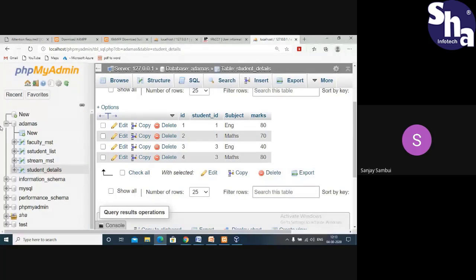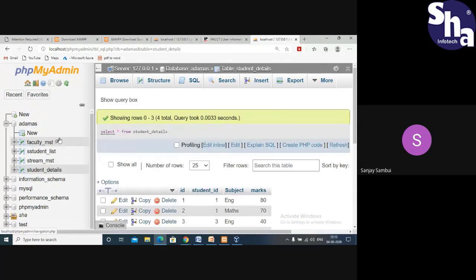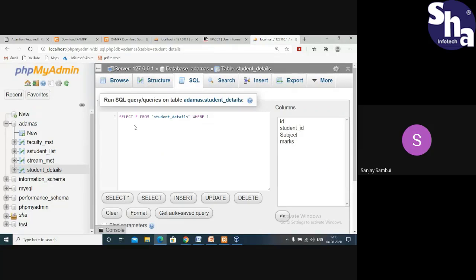Now I want to find the total marks of each student. Previously, I just found the total marks of a single candidate, that is student number 1.